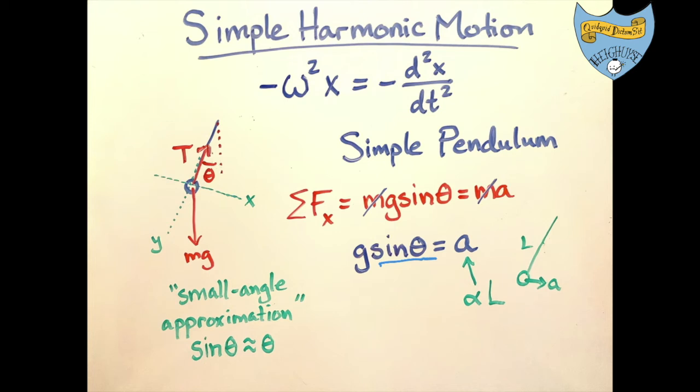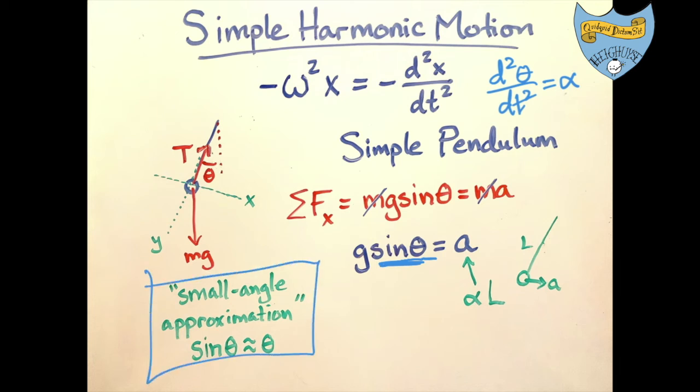One problem that we were going to have is that this is a sine theta and not just a theta. If it had just been a straight up theta, everything would have been cool, because if you say what's the second derivative of theta, well, that's alpha, right? No problems there, but this says sine theta. So somehow that's got to turn into a theta. And the voodoo magic here is what's called the small angle approximation, which says that sine theta is about equal to theta as long as theta is small.